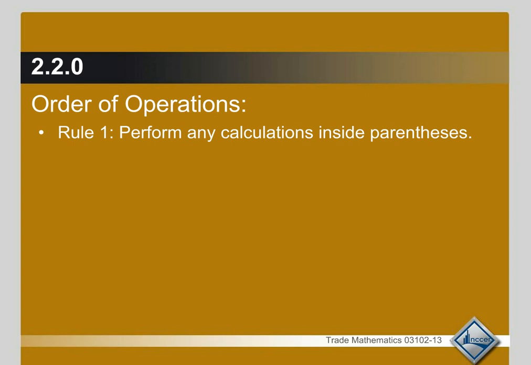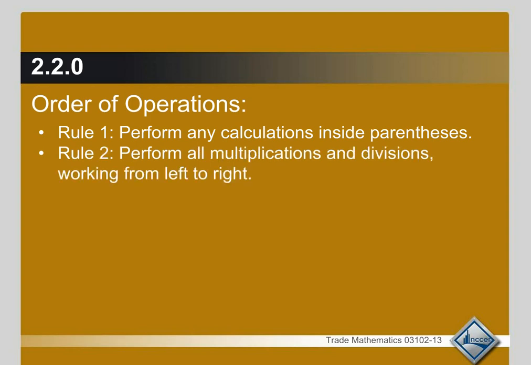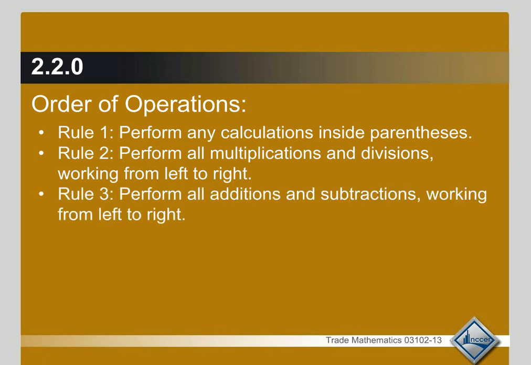The first thing is you perform any calculations inside parentheses first. We'll take a look at that in just a bit, but if there are brackets or parentheses, the innermost brackets and parentheses are done first. Then you do all multiplications and divisions working from left to right. Then we perform all additions and subtractions working from left to right.